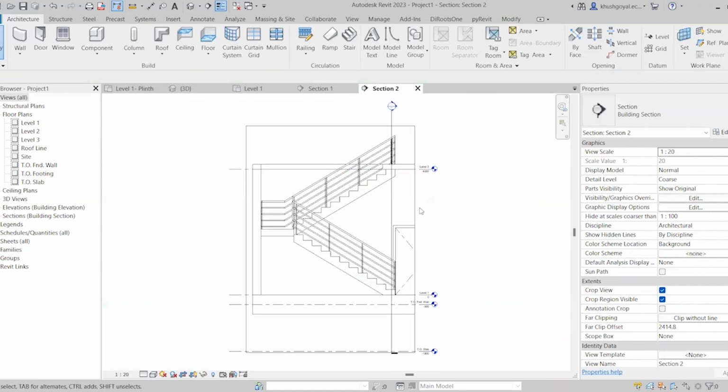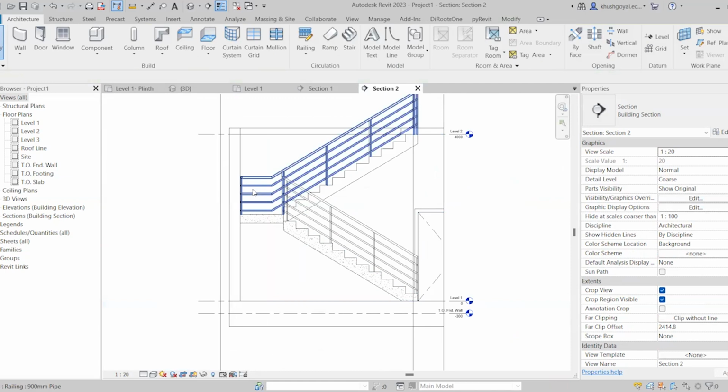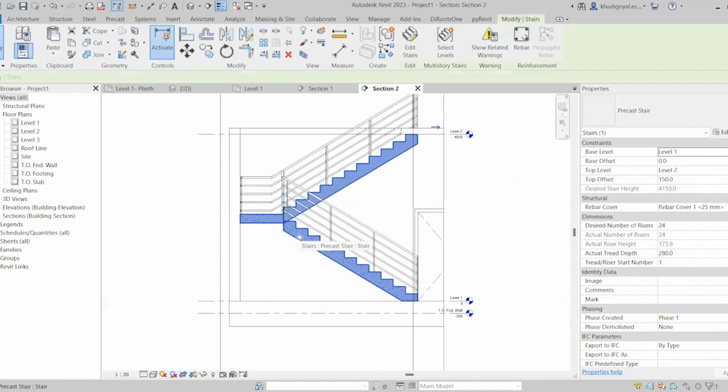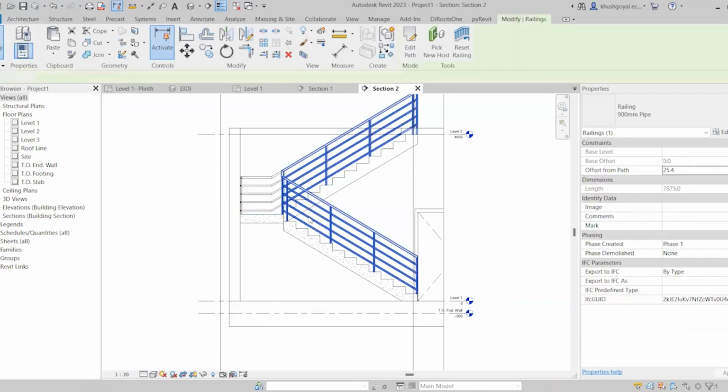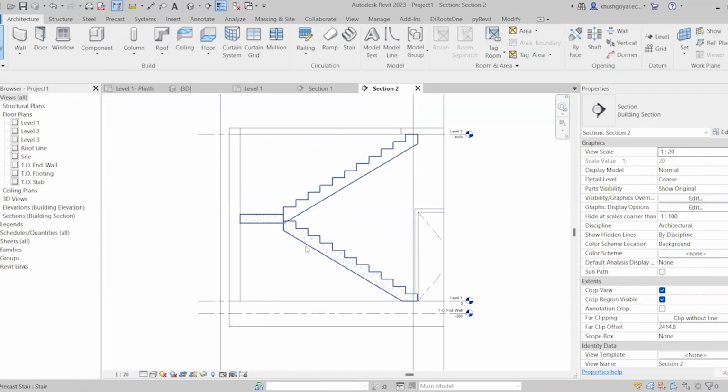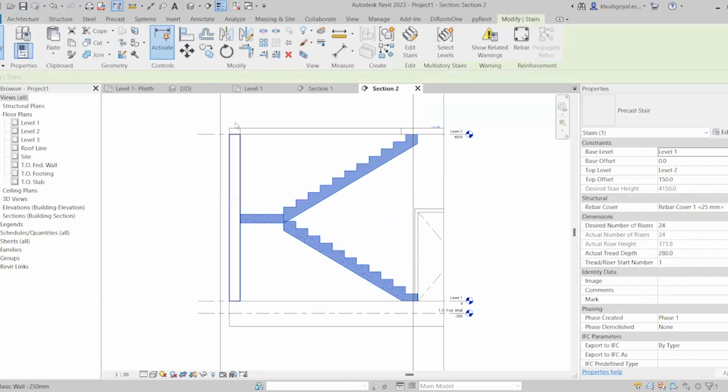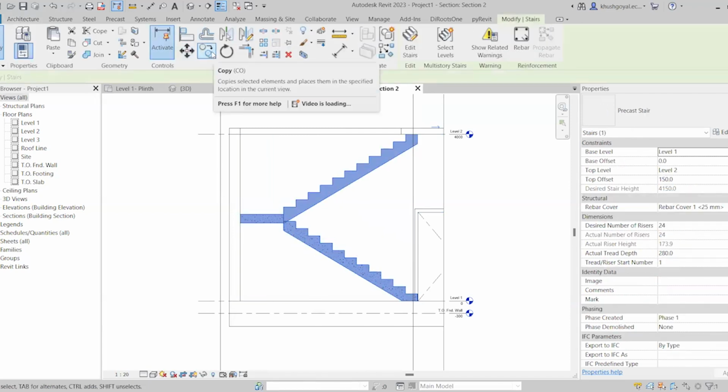So for that, in this section view only, I will select this staircase. First, I will just delete these railings. And I will select the staircase. There is a copy option.